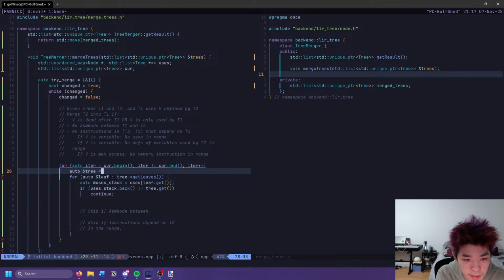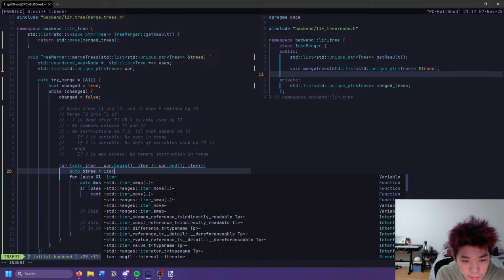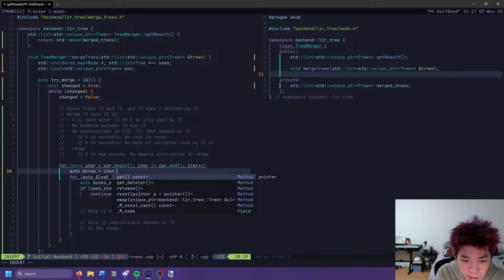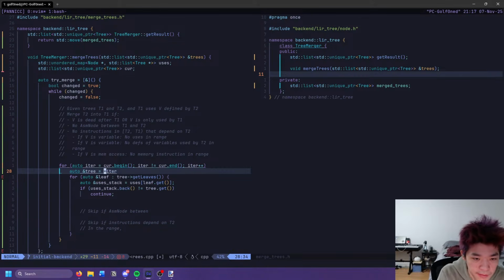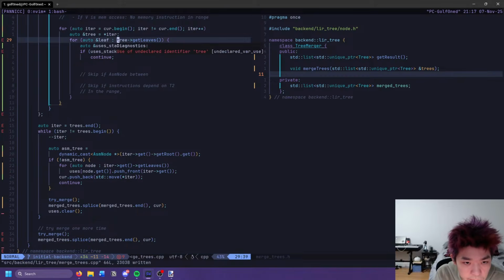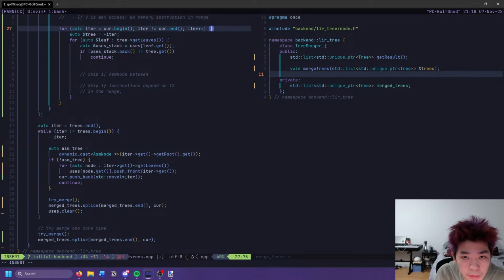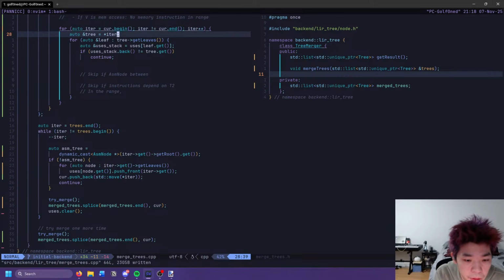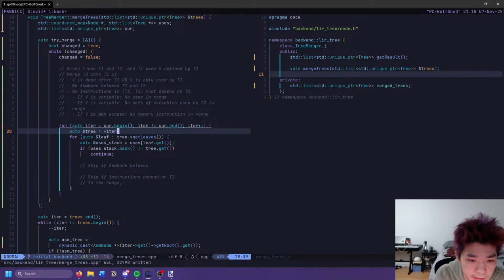Tree equals iter get, or can we just deref iter? Oh Jesus, what happened? Oh, I forgot to put a brace. Whoops. Okay, so it looks like I fixed that.